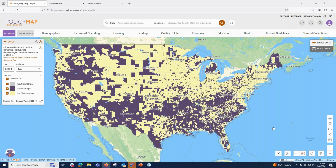So hypothetically, right, if you're going to be doing a housing investment program, perhaps targeting tracts where the housing conditions are a burden and poor health outcomes are a burden and legacy pollution is a burden. If you could find those tracts where those things intersect, maybe they become sort of a tier 1 set of priority areas if one of the goals is to help communities that have been most burdened by these factors.